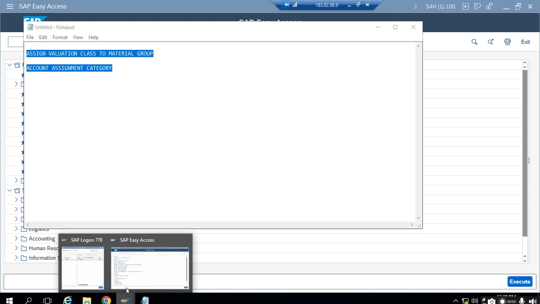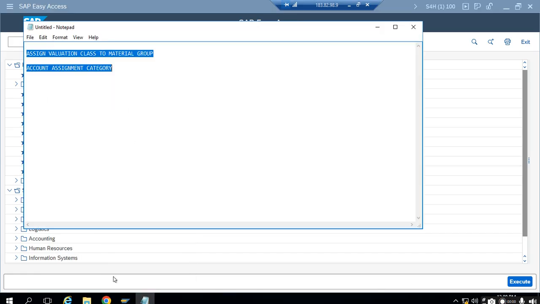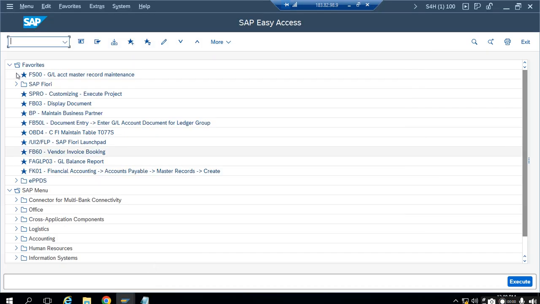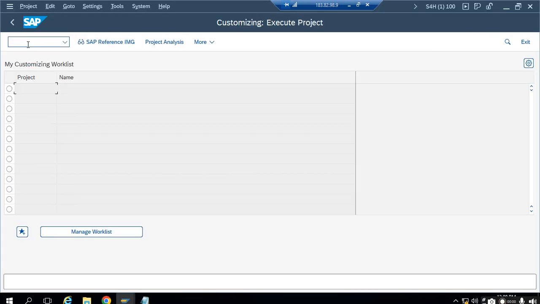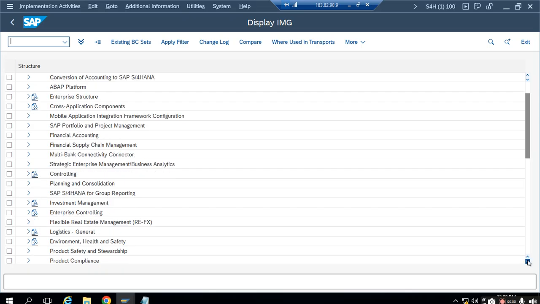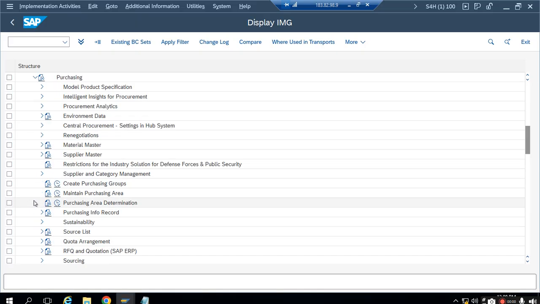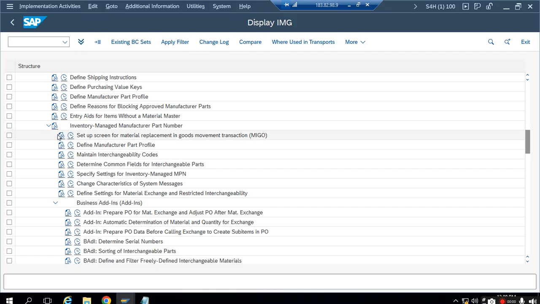So first of all, we'll see this material group and valuation class assignment. For this, we'll go to configuration settings, SPRO, then click on SAP Reference IMG, then Materials Management, Purchasing. Under Purchasing, go to Material Master. Under Material Master, we have the setting Entry Aids for Items Without a Material Master.